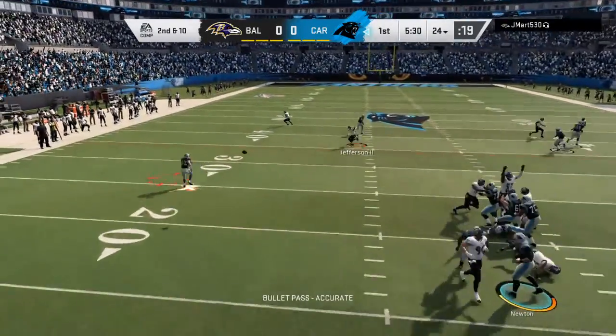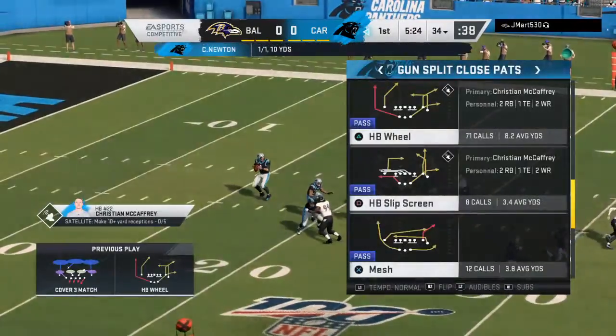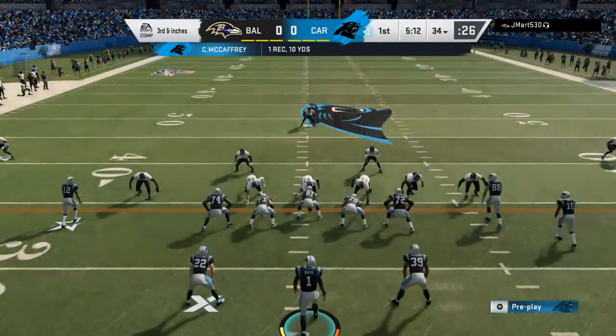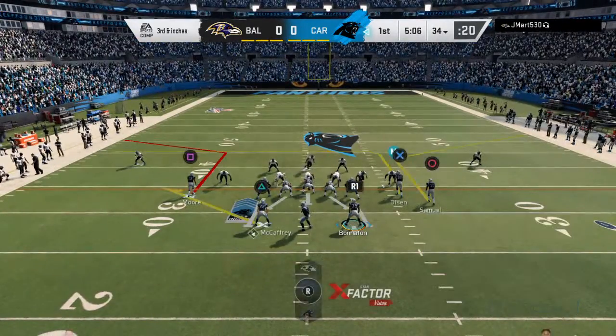Looking to throw on second down. Newton, and he's got McCaffrey open, complete. They'll wind up getting 10 back as that sets him up for third down. Everyone's got to be able to catch the football. Doesn't matter what position you play, but if you're on offense, be aware a ball may come your way.